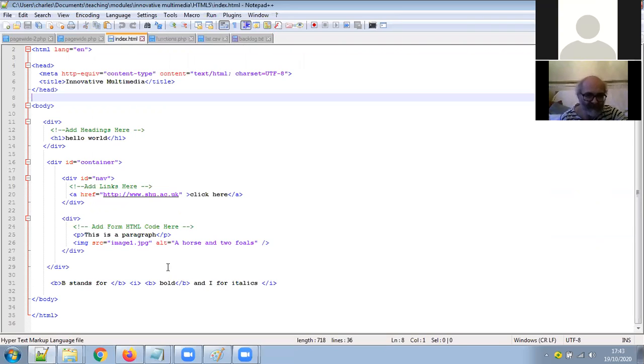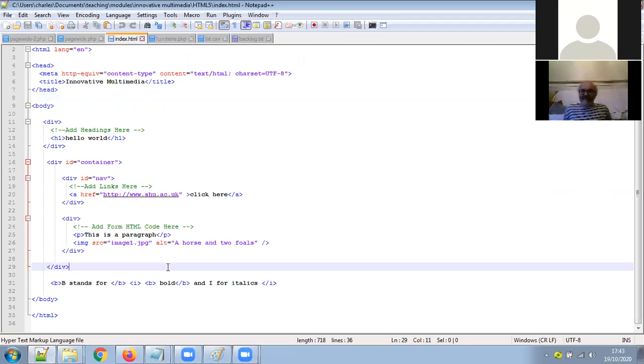Yes, index HTML is the page that I wanted to show you, the page that we had used as we were practicing HTML.